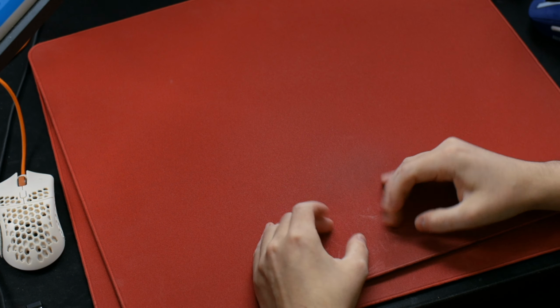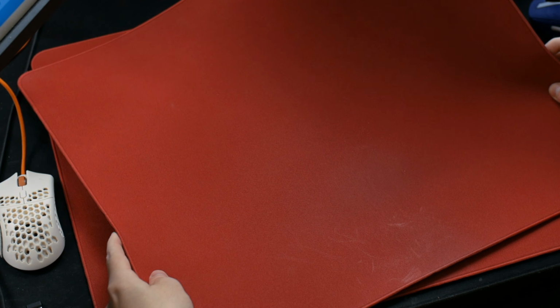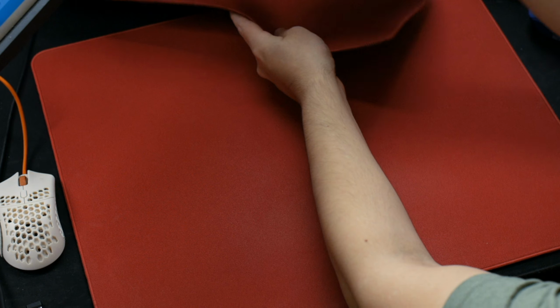You can tell I definitely used this one quite a bit. The others kind of had a little dirt and stuff. I didn't really wash it for this review. I just wanted to showcase that I definitely put the time and hours into this.